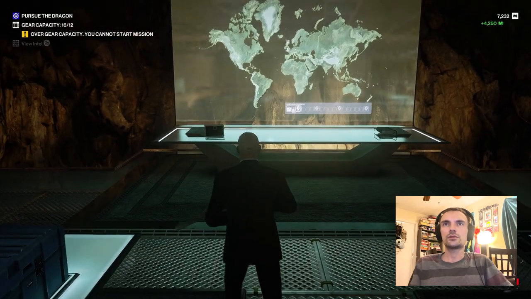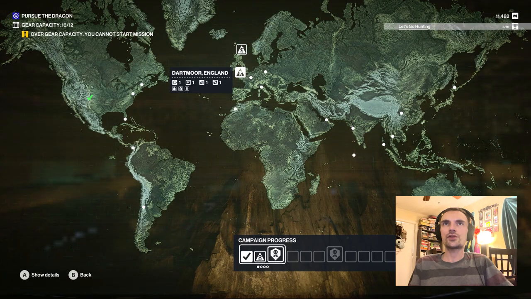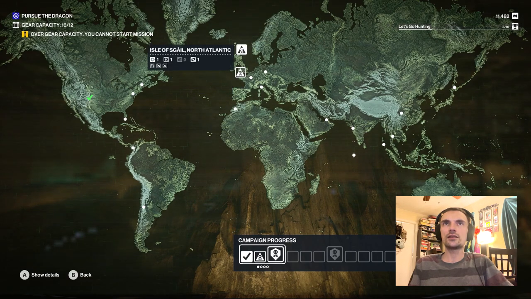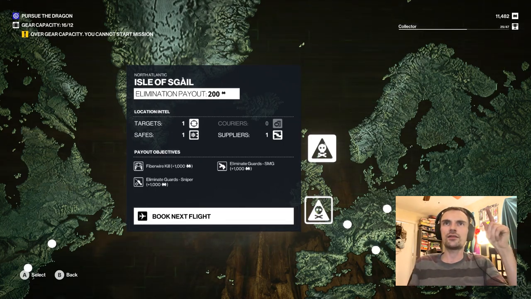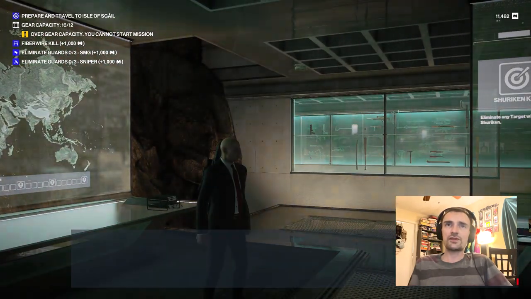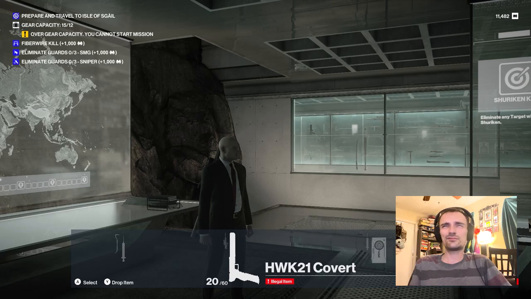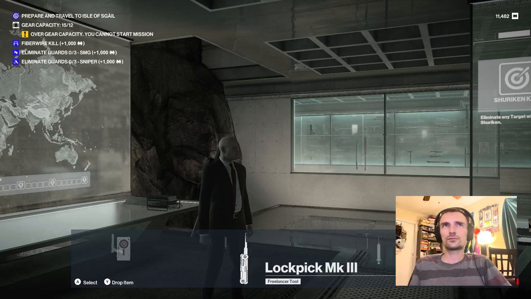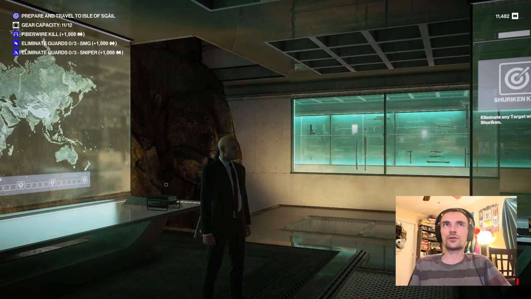So, before I put anything away, let me go ahead and... Okay, we got Dartmoor, England, and Isle of Scale. I'm more comfortable with Dartmoor, so let's go Isle of Scale. Okay, fiber wire kill, and then eliminate guards with a sniper and a SMG. So, I'm gonna have to keep the sniper, drop the ice pick. I might keep the lock pick, it's only 1 pound. We'll drop the sedative syringe. We'll drop the emetic syringe.